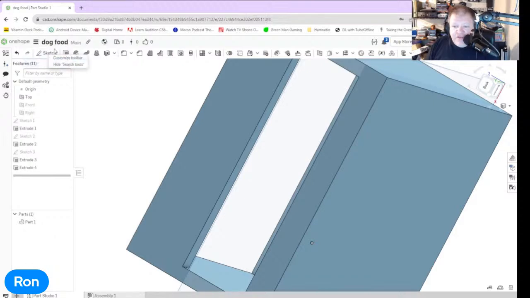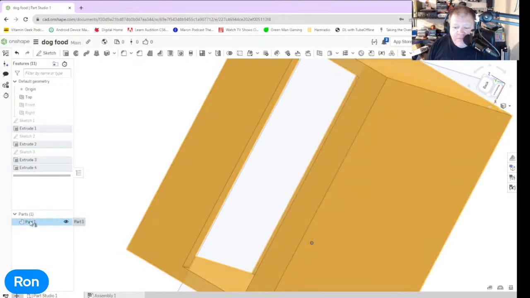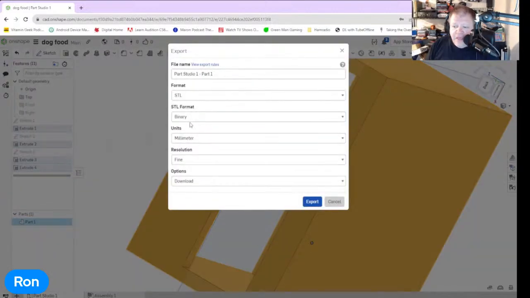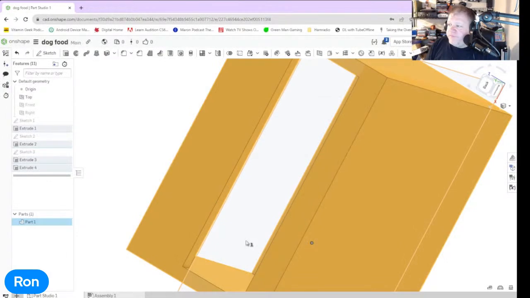So let's go to sketch. Sorry. You go to parts area, here, part 1. Double click. I'm going to click on it, and I'm going to go export. I'm going to call this Part Studio 1. Yeah, whatever. Downloading it now. Now what I'm going to do is open up my other screen here. Give me a moment because I have a feeling it's going to open up on my other screen. Cancel that. Don't need that. Cancel again.